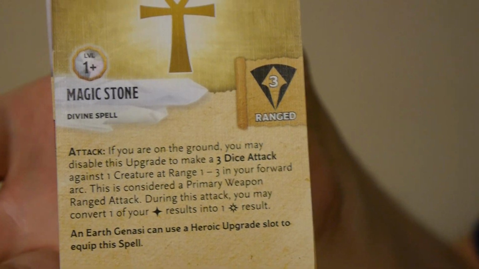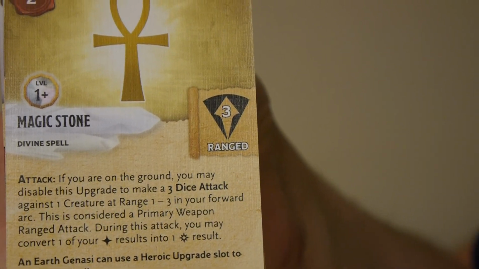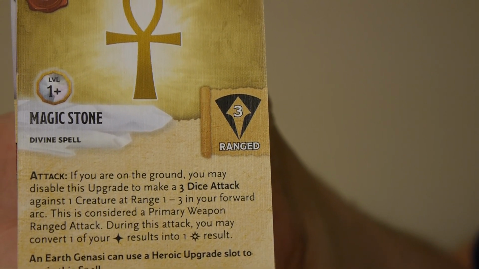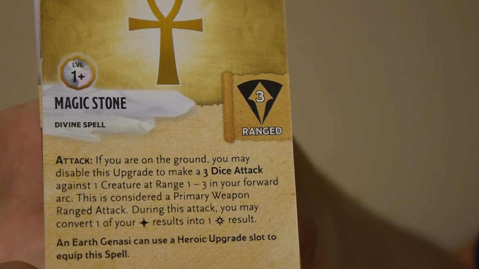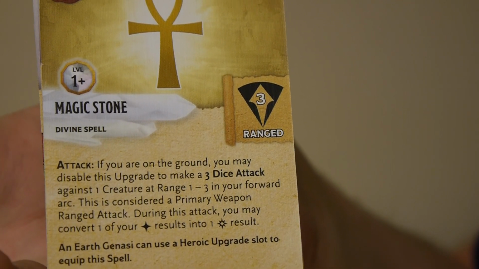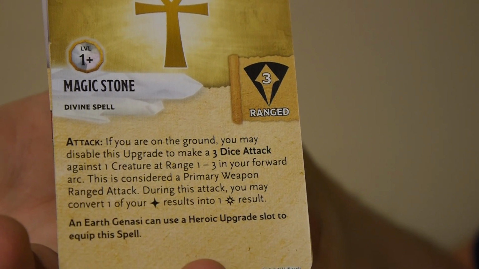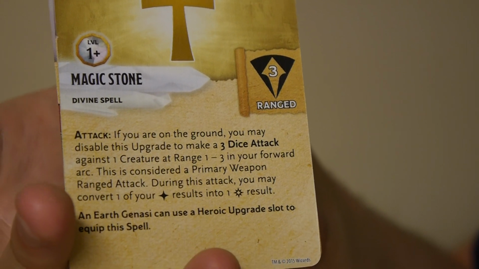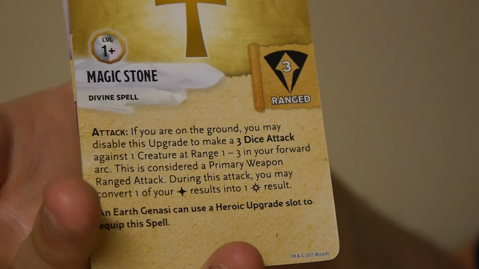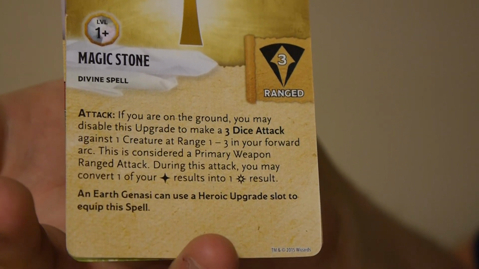Move a little forward, hopefully you can read it. We have 3 ranges called Magic Stone. If you are on the ground, you may disable this upgrade to make a 3 dice attack against 1 creature at range 1 to 3 in your forward arc. This is considered a primary weapon ranged attack. During this attack, you may convert 1 of your hit results into a critical result. And Earth Genasi can use a heroic upgrade slot to equip this divine spell.